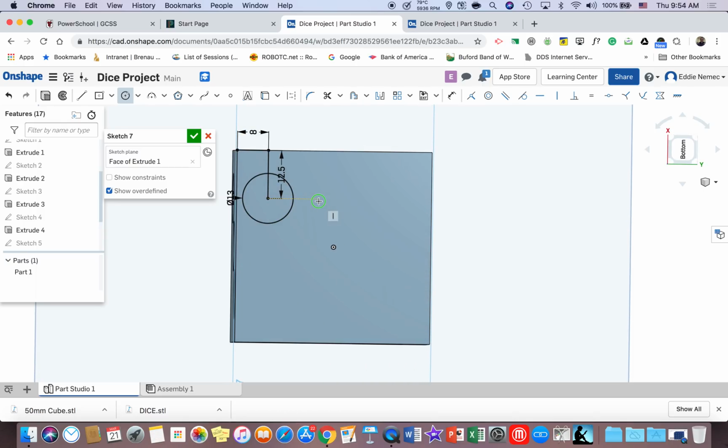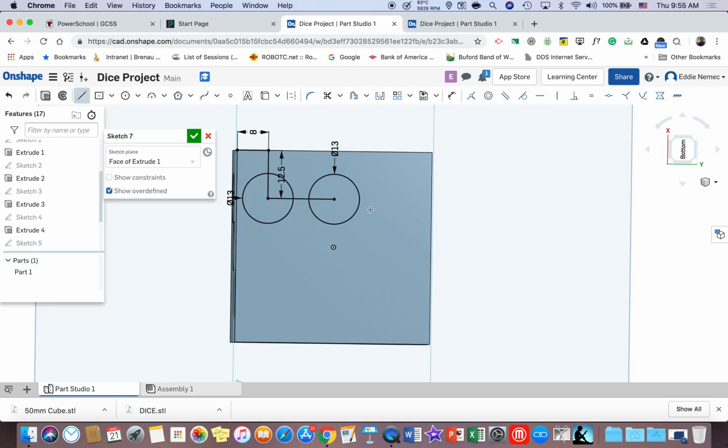So there's my circle, and now what I'm going to do next is kind of find the middle point for this. I'm going to come out and touch this midpoint or that center point. I'm going to come up, and it's 17, and I'm going to left click. So that puts the circle in the center of the dice. So I'm going to left click on the circle, left click on this point, and type 13 and hit enter.